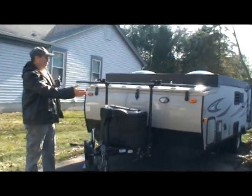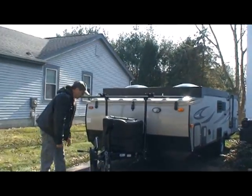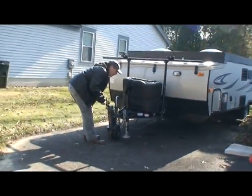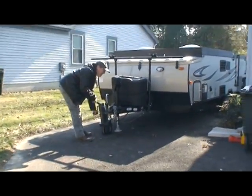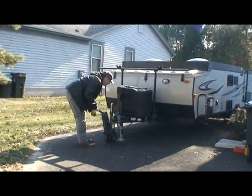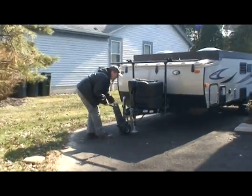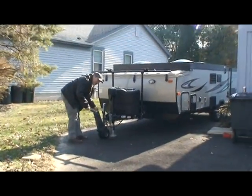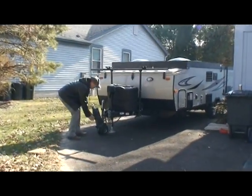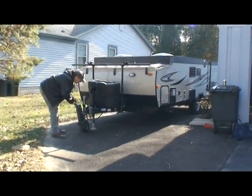As you can see, we keep our trailer right beside the house, which is a very tight area to try to back in. With the trailer valet, I can just easily crank it — see the trailer moving forward. And as I said, if I thought the trailer was getting away from me, all I have to do is stop and the trailer stops right away, even on the downhill. You can see it's going to be turned.